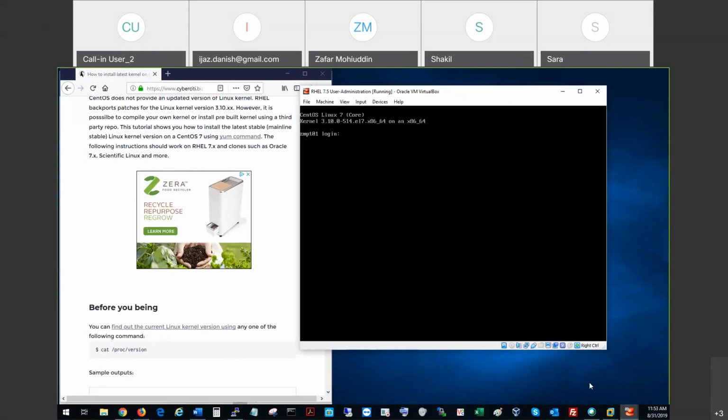Here, root, uname -r. This is the latest version here, right?